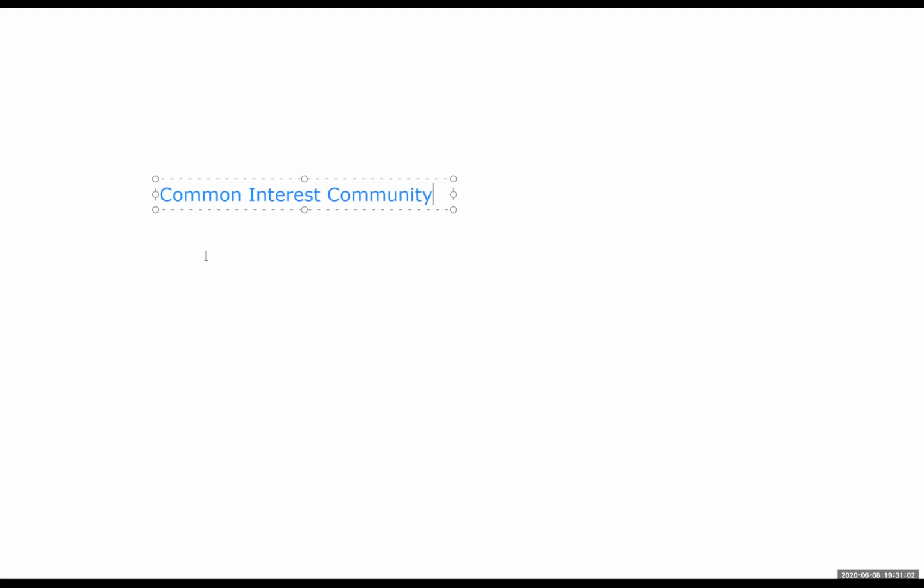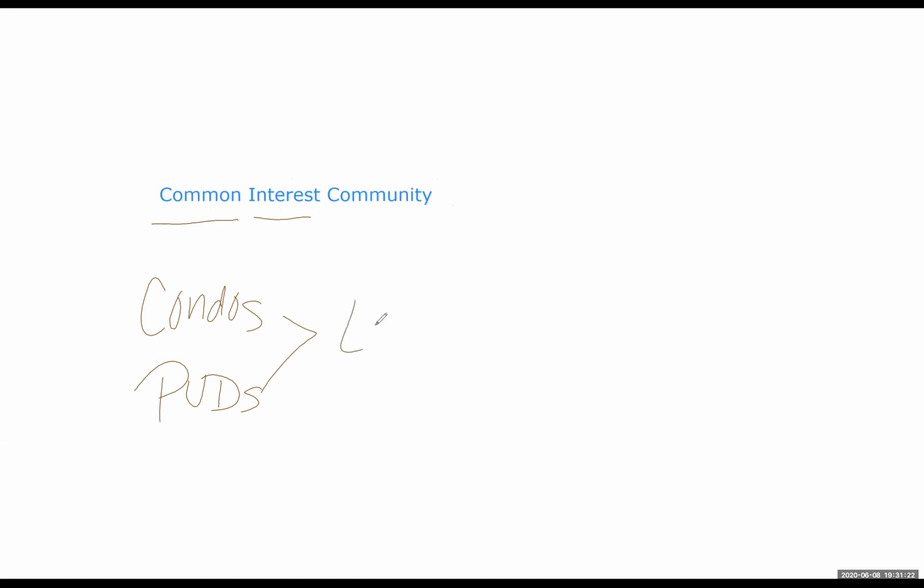Common interest, right? Those could be condos. Those could be PUDs, planned unit development, where there's basically certain laws that surround them. And there's also basically legal descriptions for the entire complex. If you want to call it a complex or whatever you want. So you might say, yes, I own unit 7 in Woodland Heights.